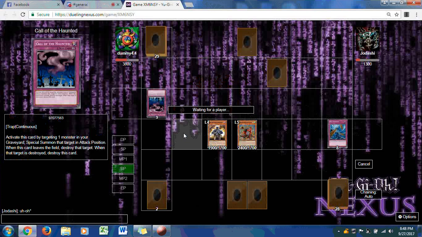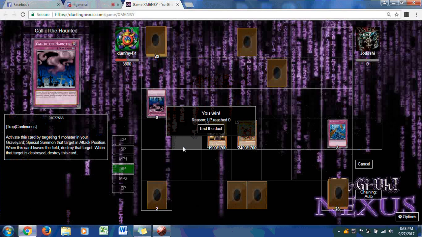Alright, Armed Dragon level 5 attacks for 2400. And there it is. We have the end of the game. The winner is Dummy4.4. And Jodashi had a few close times where he could have gone game, but he lost right here.